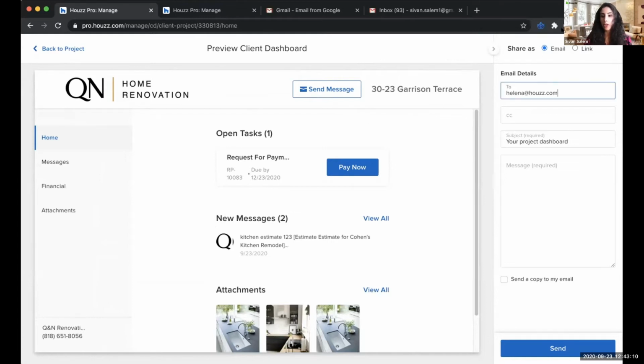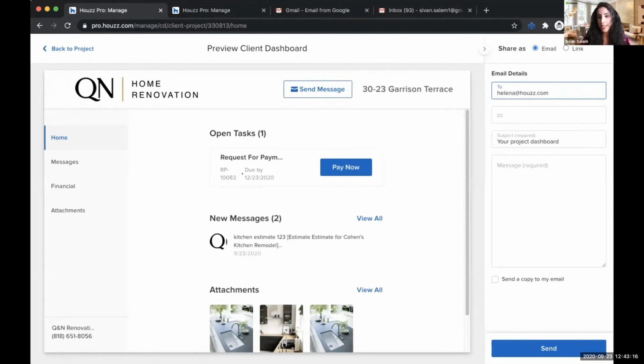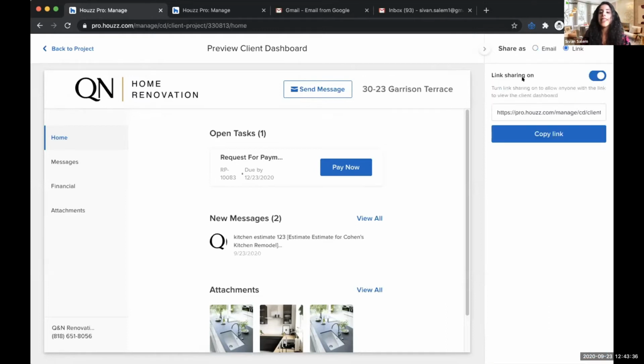Now, on the top right corner over here, for those of you that have used Google Docs or Google Drive, you'll know and see that you have the ability to send this client dashboard via email or with a dedicated link, just like you could do for any Google Docs that you're sharing. So if, for example, you're sending them a letter of agreement and a couple different documents over email, you can always click on link, and then you'll see that the link sharing is on, and you can simply copy this link and include it in an email. That link is an encrypted link. It's specific to this project, and it is available for your client to access just by going to that link.